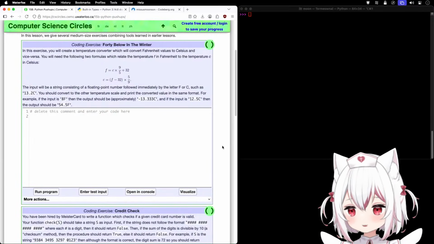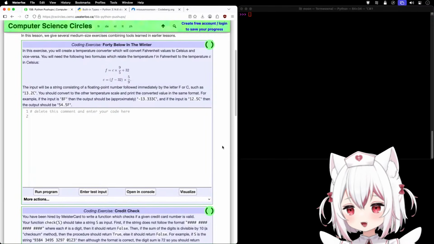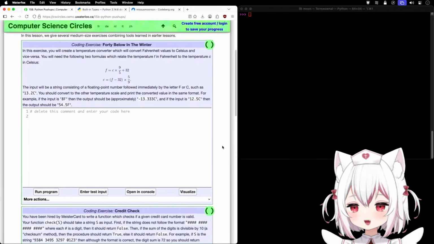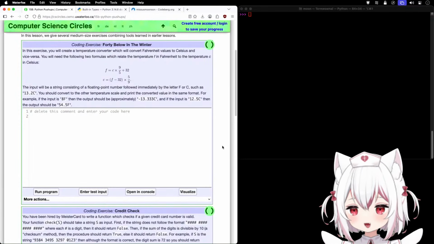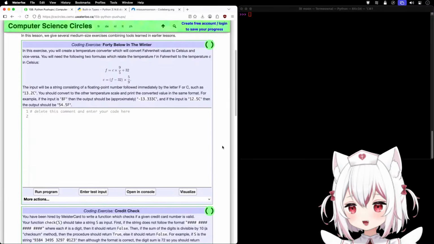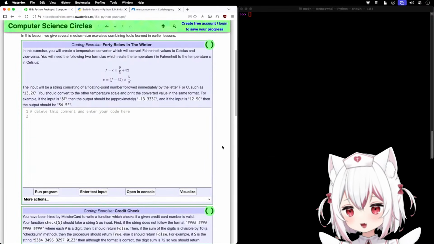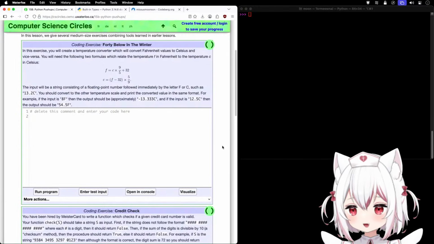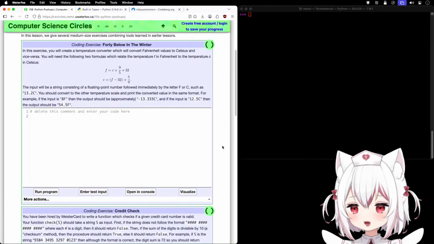The input will be a string consisting of a floating point number followed immediately by the letter F or C, such as 13.2C. You should convert to the other temperature scale and print the converted value in the same format.